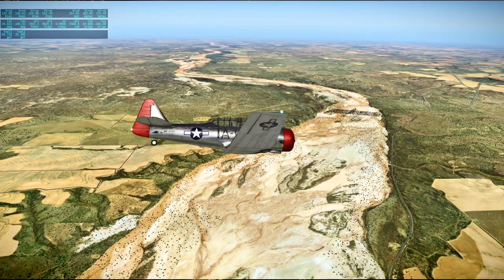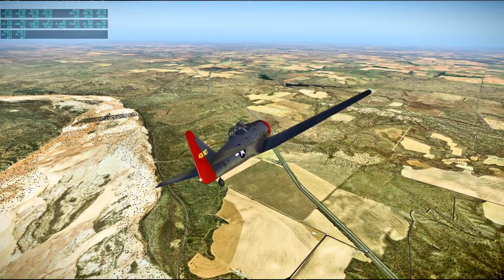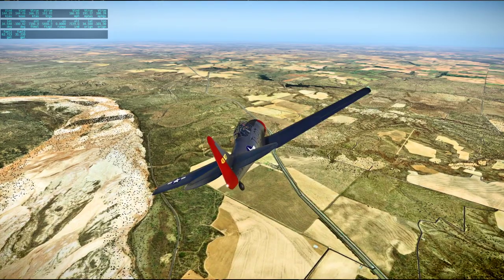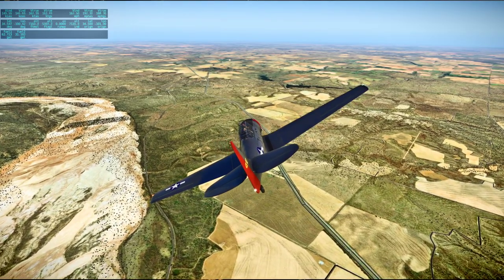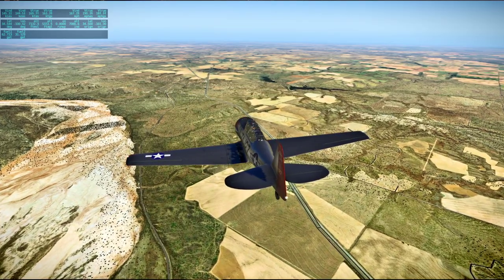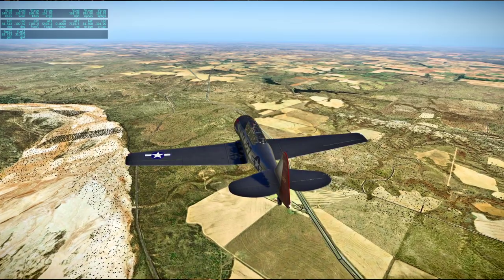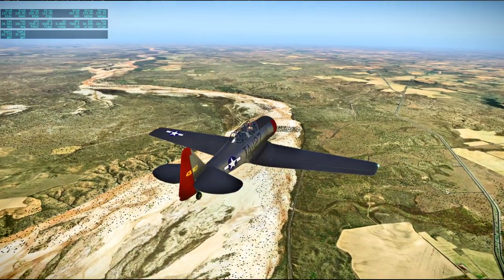Battery five to off reset. Okay. That's a normal battery feed. Battery five, normal feed, off reset. Gotcha. Okay, bat two, low voltage. Off reset, then on.